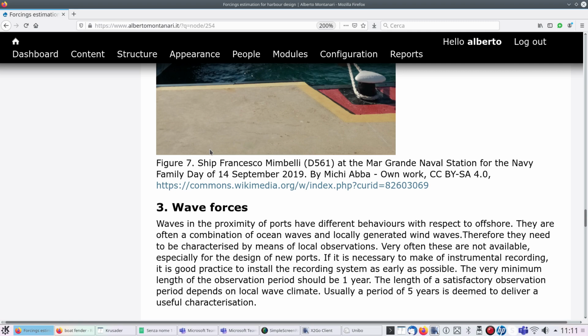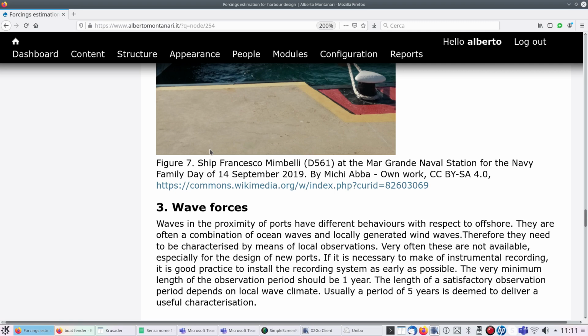Okay, very good. So far, I just want to remind you that we are considering environmental forcing. We considered the environmental forcing over the berths. We considered the wind forces. And now we are considering wave forces. Wave forces that may act directly over the berth and may act over the ship and therefore generate load through the ship over the berth.